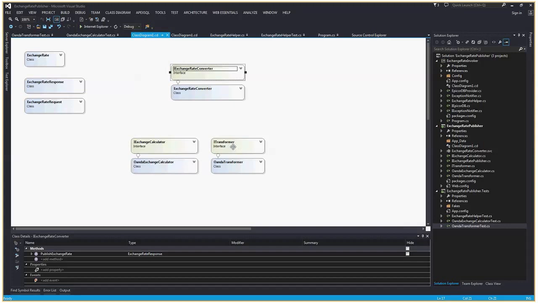We have an iTransformer, which transforms the response from this external third-party Oanda and sends it in the response format that we would like. Okay, so it's like an iExchange rate converter, which takes in iExchange calculator as its dependency, and this iExchange calculator takes in iTransformer, so that the real page always has a standard interface that we generally have.